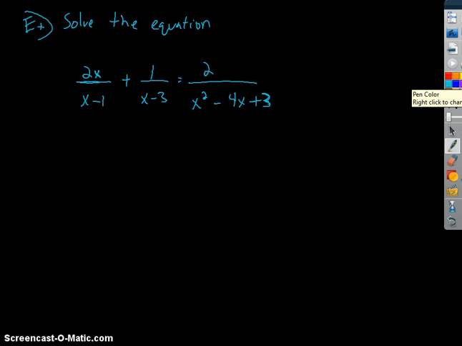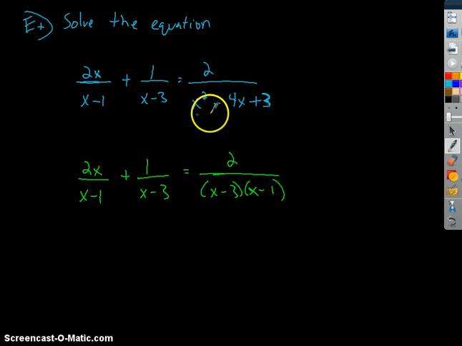All right, so given this new example, it says solve this equation, and it looks a lot more complicated. So before we begin anything, we should state what x cannot be. We also should factor anything that's factorable. For example, this may be factorable, so I would rewrite this as it would be factored. And if you did, you would find that this piece factors to x subtract 3 times x subtract 1.